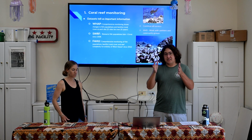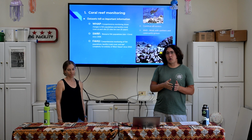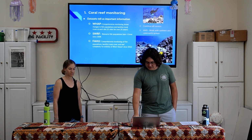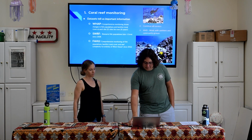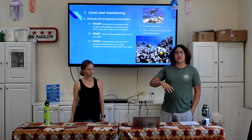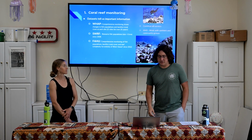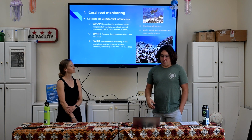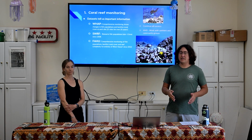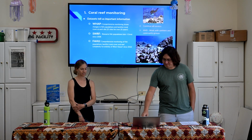With WAP, it can tell us a lot about inside and outside of these areas, but it doesn't tell us more broadly about the entirety of the coastline. So each of them have their pluses and minuses. And a big key part of this is once we can identify those gaps, we can figure out the various partners that we can work with to help fill those gaps. So, for example, working with local communities to enact their own monitoring efforts in their areas to help bridge some of those gaps.